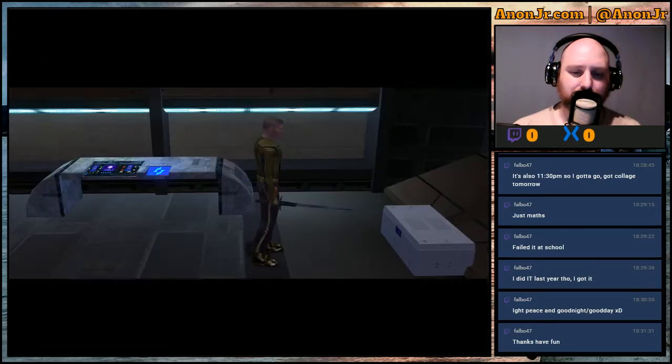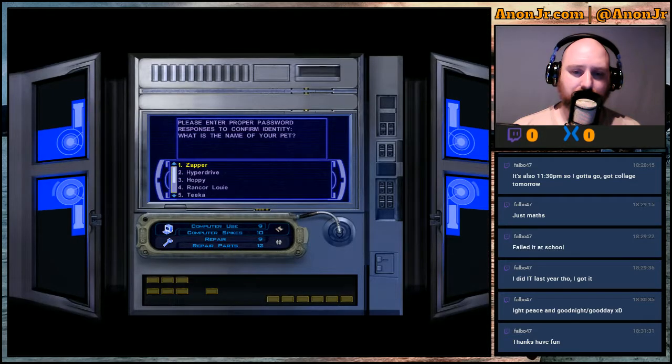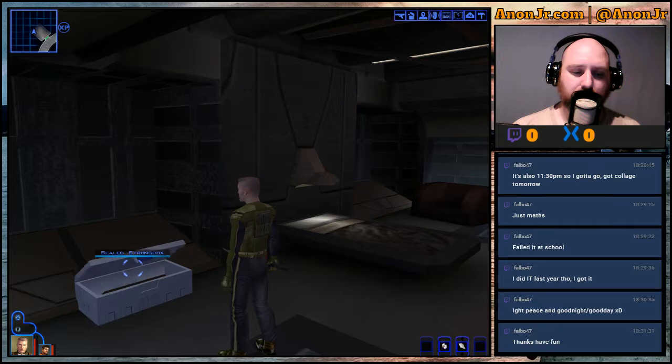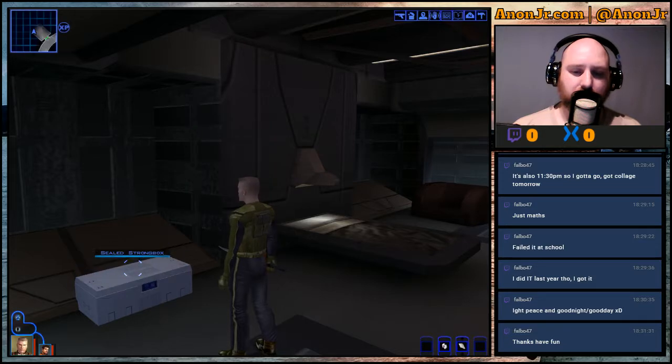Watch. It's going to be a different password, isn't it? Alright, try to enter the password. Alright. What's the name of the pet? Hyperdrive. Who taught you to fire a blaster? My uncle. Where did your family originally come from? Alderaan. Hey! There we go. Ooh. New armor and 100 credits. I get some credits.